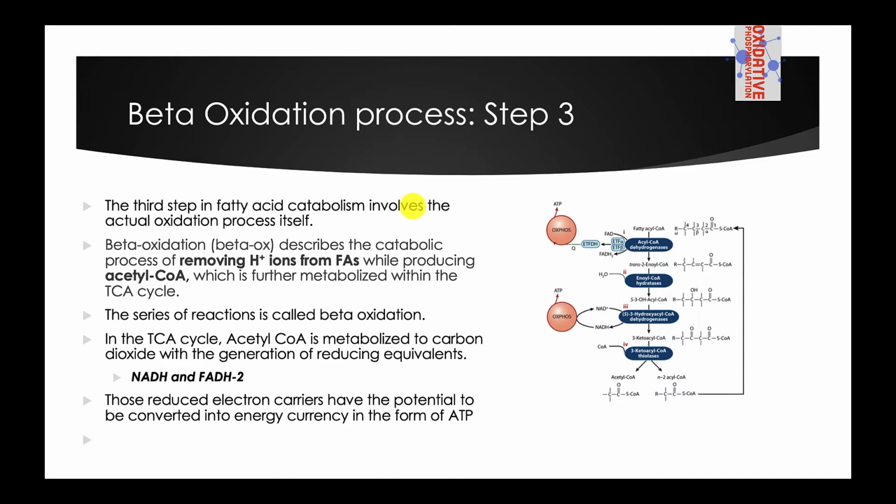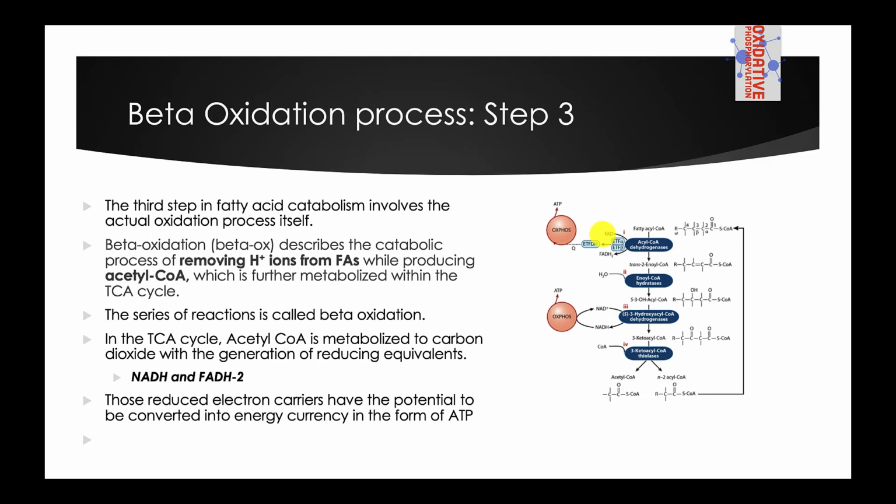And what's going to happen here is this is a catabolic process that is going to remove hydrogen ions with electrons while producing acetyl-CoA, all right? And we can see that those electrons are going to be tagged onto these electron carriers, right? So beta oxidation, just like the TCA cycle, is going to produce these electron carriers that are going to go to the electron transport chain, right? So that's why fat is so robust in producing energy, because as it goes through these different layers of metabolism, we're producing potential energy in the form of FAD and NADH, FADH2.